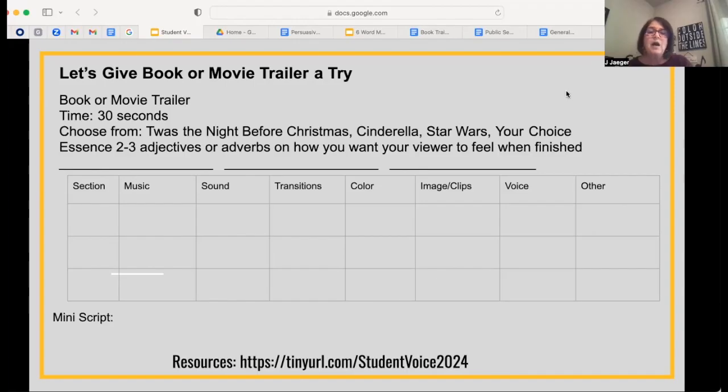Now, I'm going to show you one that was done by a 6th-grade student, and it's a little longer than 30 seconds. That's pretty tough. But the storyline behind here is this student absolutely did not think he could do this. He was no good at this kind of stuff. And I said, well, let's just give it a try. He found out he not only was very good, but this has become one of the star samples that we use with his permission to share and show just the power that students can do.